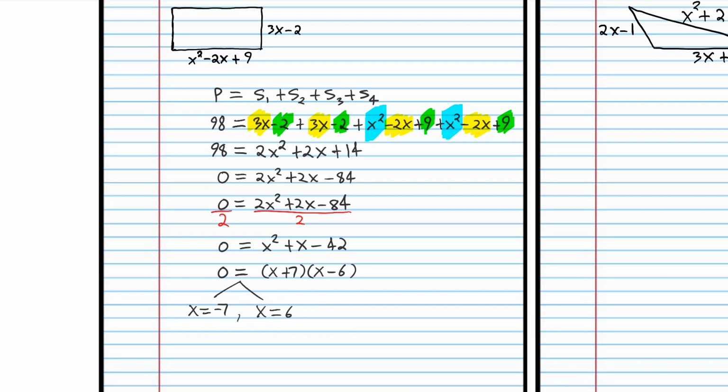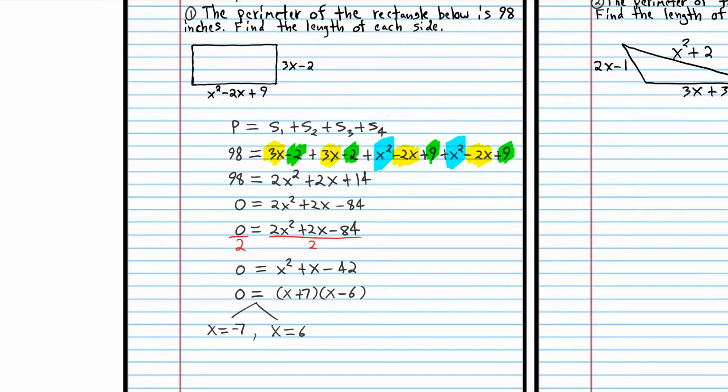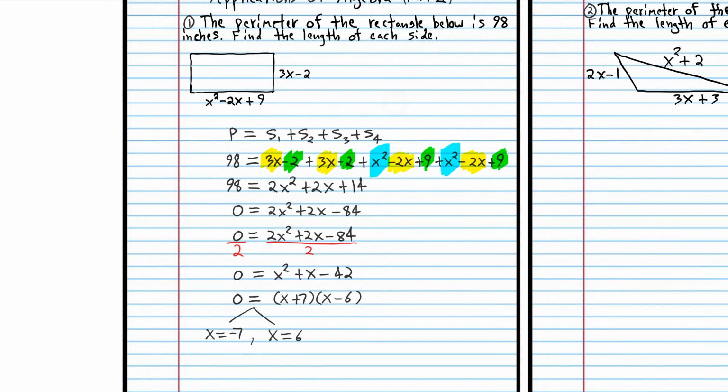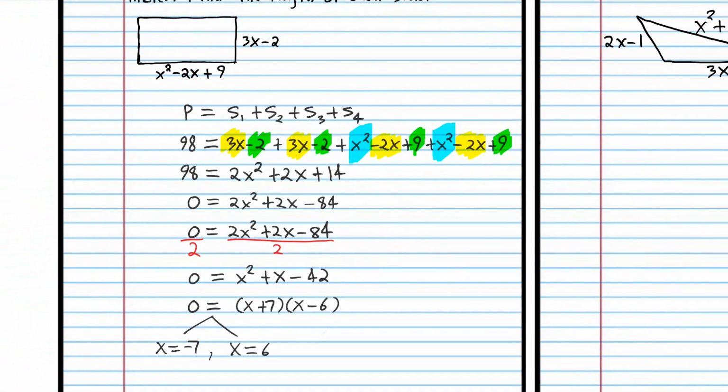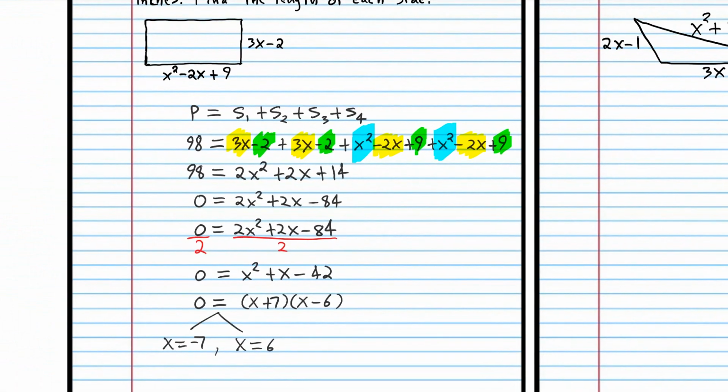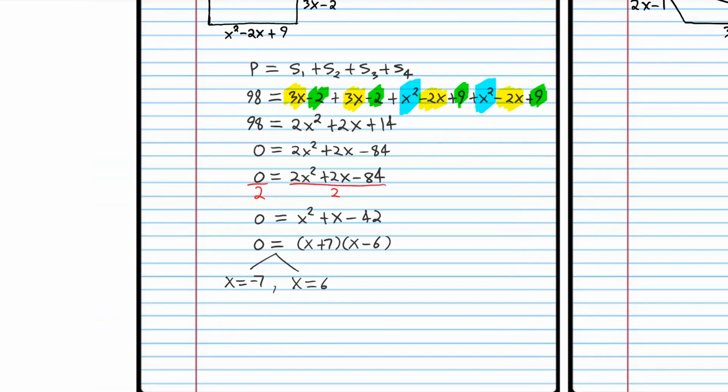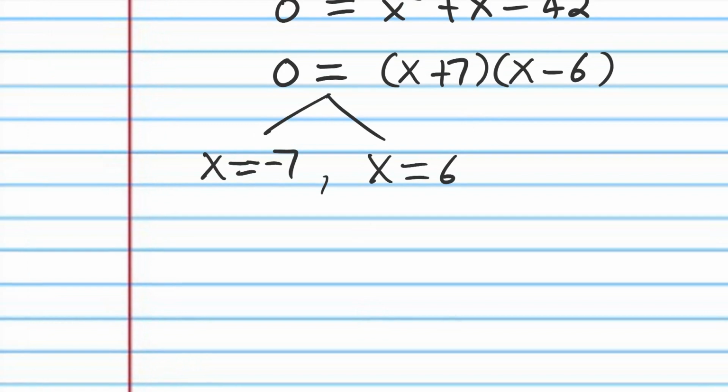So how do we deal with two solutions? Well, one of these solutions is an extraneous solution. It doesn't make any sense in the actual problem. So can you figure out which one of these solutions doesn't make sense in the actual problem? Look back at that rectangle. If you plug in negative 7 for x, then this side is going to be negative 23. But you can't have a negative side. That's impossible. You can't have a negative length. So negative 7 is an extraneous solution, and we can just say not equal to.